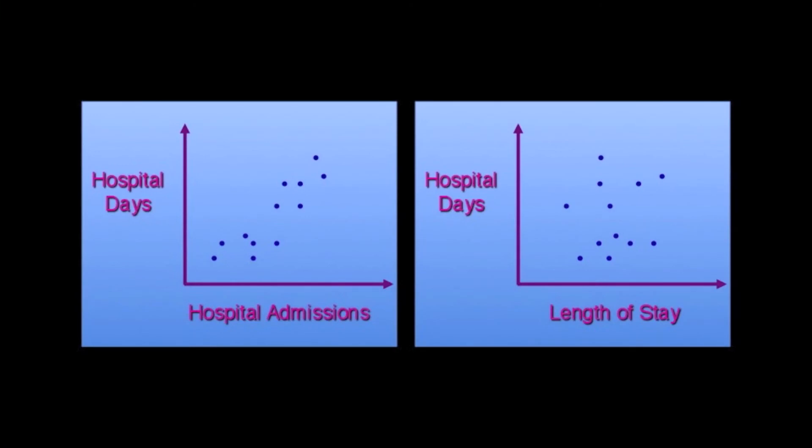Well, I'm very sentimental about those graphs. I'm sorry to see you throw them out so glibly, but quite right. What we're seeing here is the relative importance of two components of the equation which determine how many days people spend in the hospital. So we put hospital days on the vertical axis, and we ask what's the relationship between the per capita admission rate in each of the regions and hospital days. And we see a huge strong correlation. When we compare it with the length of stay, how long patients were in the hospital, lo and behold, there's very little relationship.